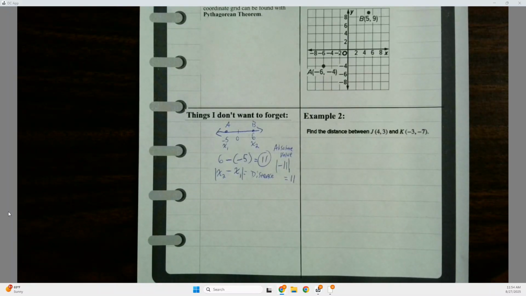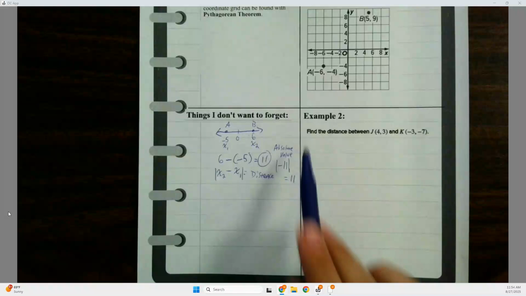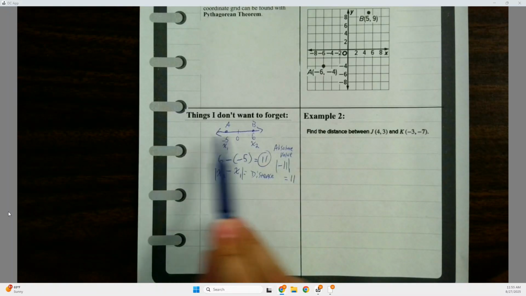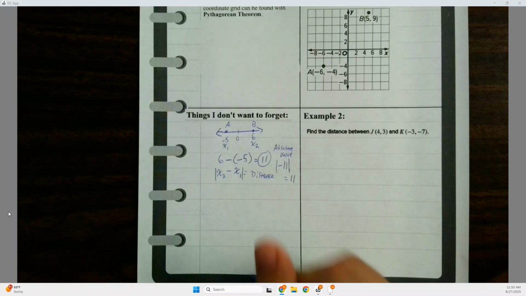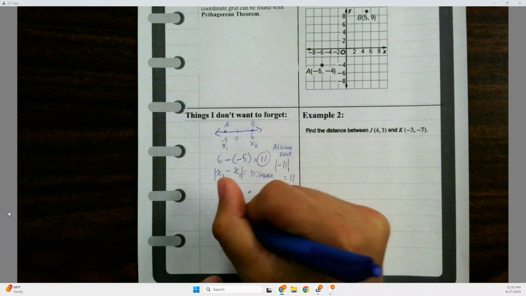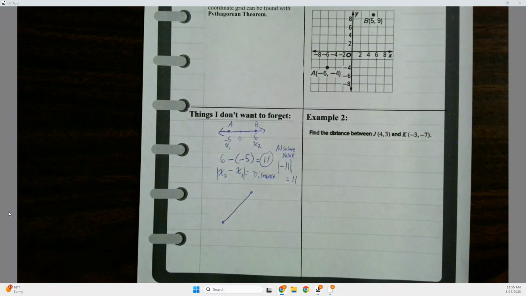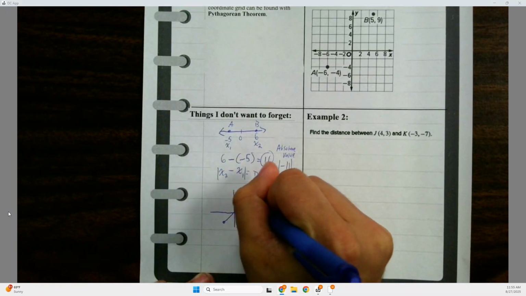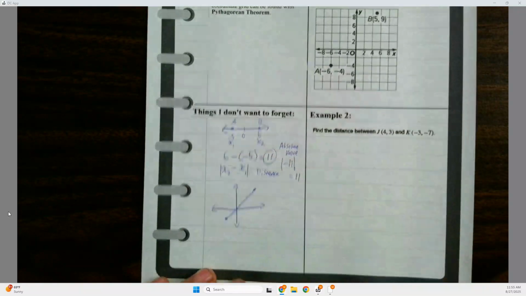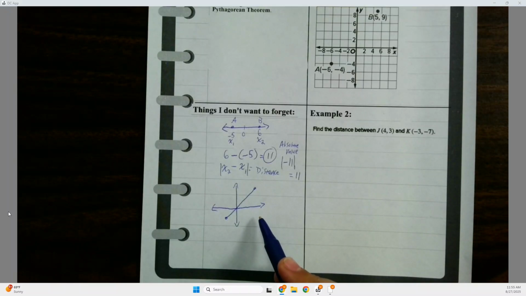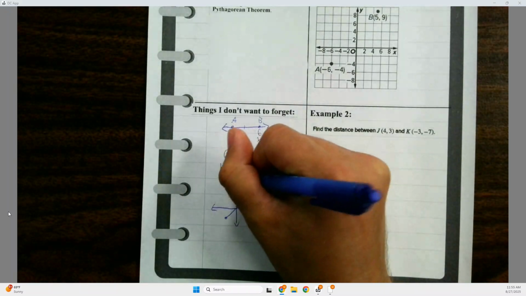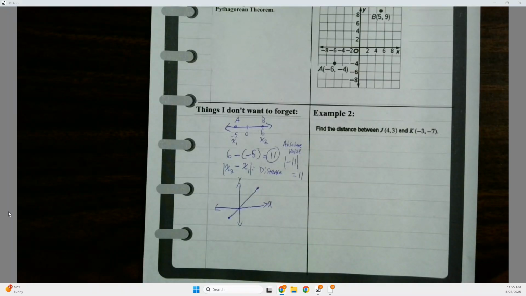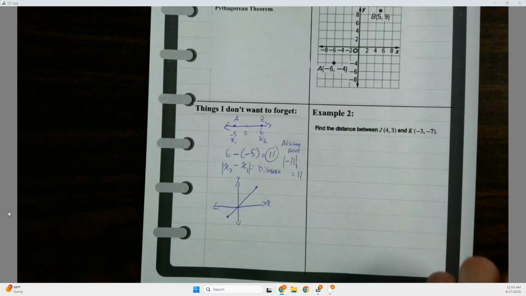Now here's where we're getting to. This is really nice if we just have a line going from left to right. That's handy. But we don't always just have a straight line that goes left and right. We also sometimes might have 2 points that go more diagonally than left and right. And if we think about this, we're going to always have that happen in a coordinate grid, in a plane, where we have our x's and we have our y's. We're not just moving left and right anymore. We're also going up and down. So how do we handle this?